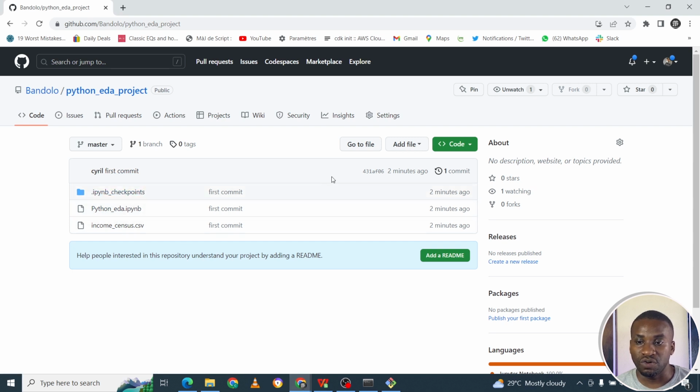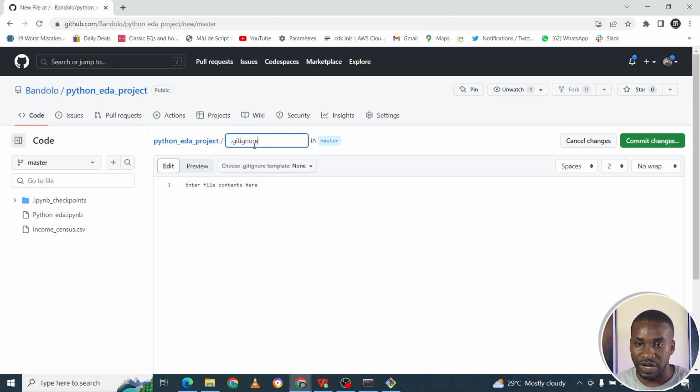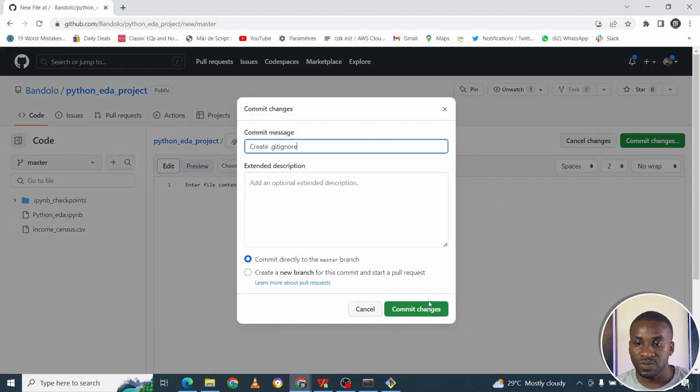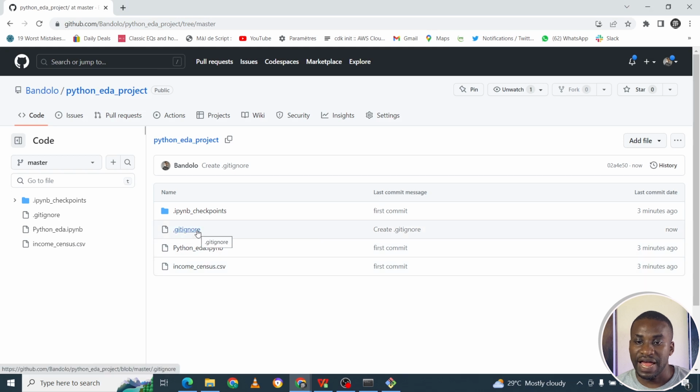And then you can even also add a readme. You can create a new file here, for example, like you saw. You can add a readme file here, or you can add your git ignore directly from here, .gitignore. So you commit your changes, you have a .gitignore file, and you can even add a readme file here.